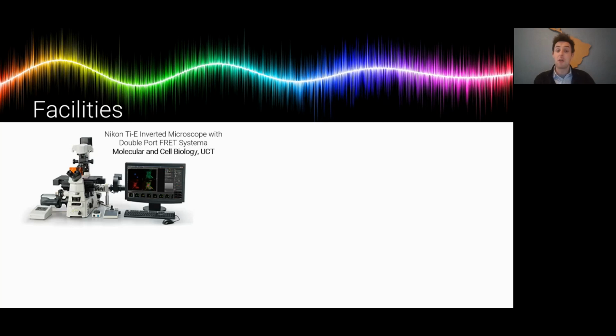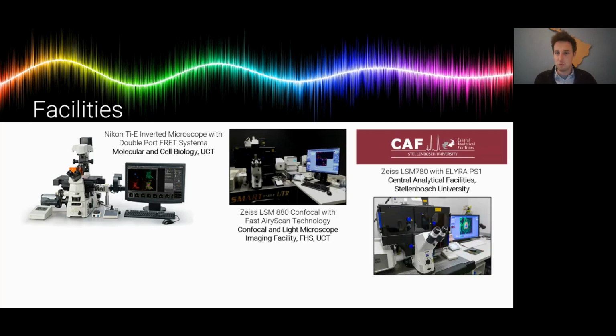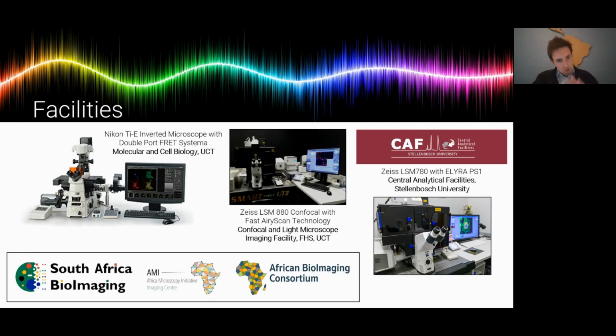What facilities are there? Well, for those in the Western Cape, we've got great microscopes over at the Molecular and Cell Biology building on Upper Campus at UCT, and some great microscopes on the Health Sciences campus as well, and also at Stellenbosch University, administered by their central analytical facilities. For those a little further afield, the South African bioimaging community was launched last year and is really growing. That's an exciting space where people are sharing protocols and publications, so we don't need to reinvent the wheel. The University of Cape Town also hosts AMI, the Africa Microscopy Initiative, and they frequently have calls where you can apply to do your imaging experiments using these state-of-the-art instruments.